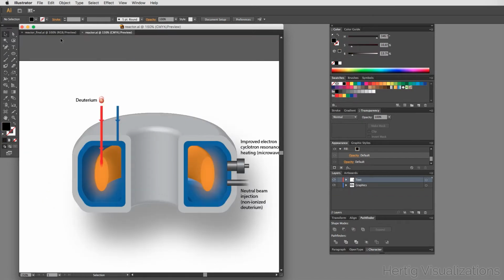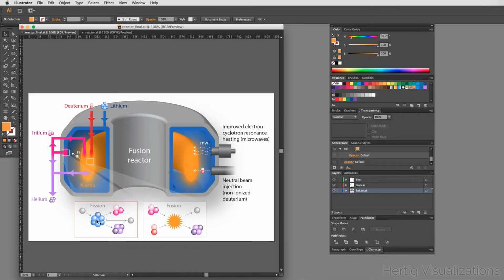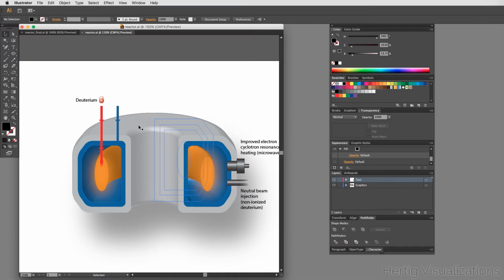Let's take a look at how we can create one of these inserts here, one of these boxes. Let's maybe do the fusion process here, at least part of it. So you can see I'm sort of showing a white rectangle in here, and then there's this shape here that sort of indicates a zoom out, and then the fusion process is described here in detail. So we need to create a rectangle somewhere here in the plasma. Yeah, something like that might be cool.